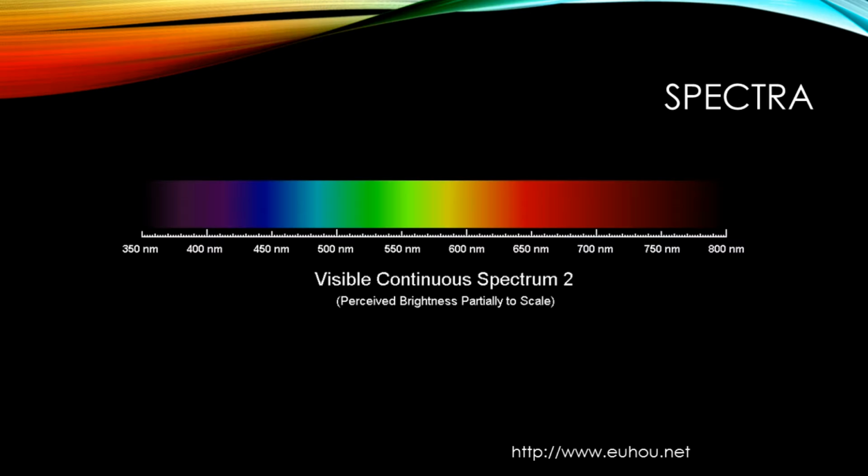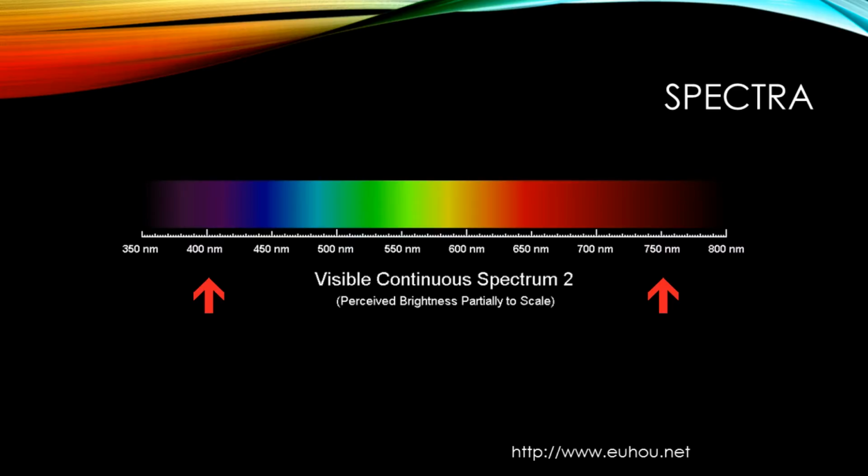What is a spectra actually? Well, you are looking at the visible wavelength ranges, right? And what you see here, this is a continuum spectrum, and you can see how it's sort of dying off on the sides here. That relative intensity of the colors that you're seeing up there is how easy it is for your eyes to pick up these different wavelengths of light. So when you start to get down into here, you're in the infrared. When you're over here, you're in the UV. You can't see those. Your eyes are not sensitive enough in that region.